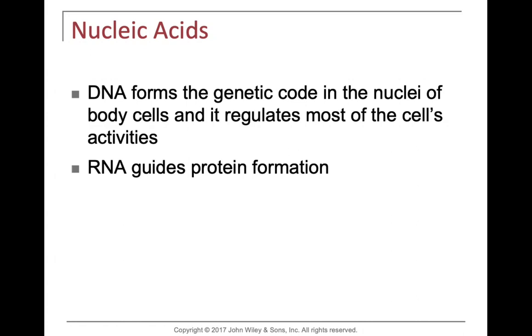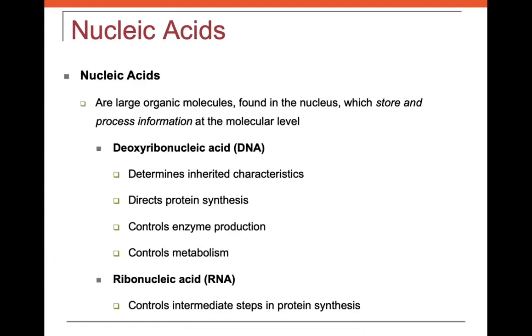So DNA is the template. It has the instructions, but it's not actually producing protein. It's just the code for what proteins need to be produced. Maybe some proteins to make bones, some proteins to make your hair, your eyes, to make neurotransmitters, but the RNA is guiding that formation. So nucleic acids are large organic molecules.